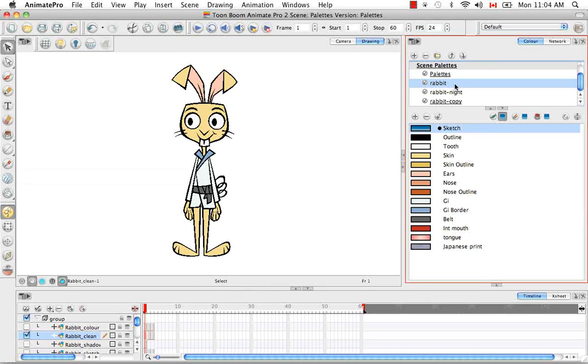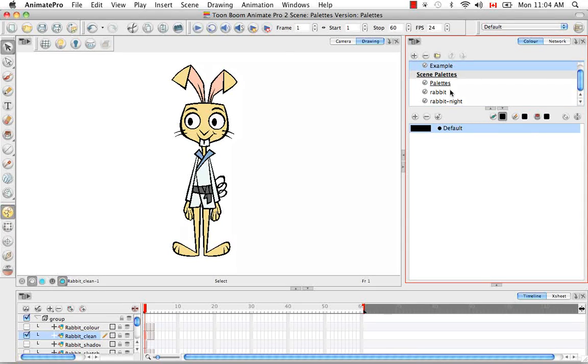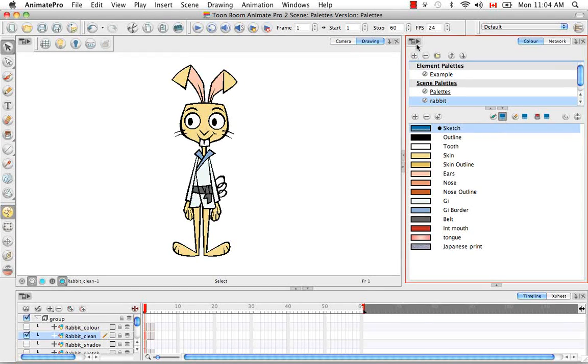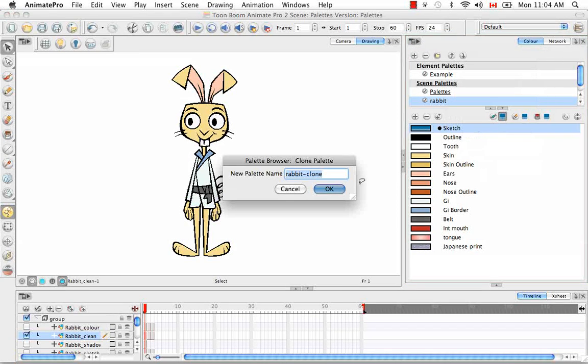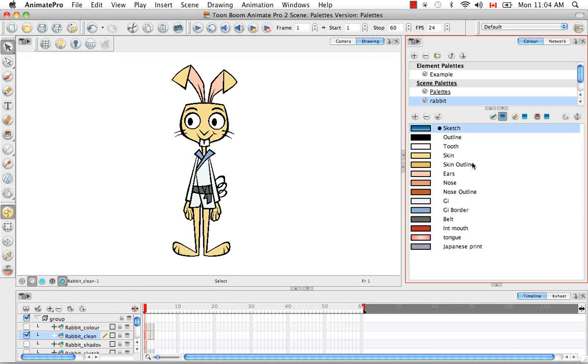However, there is a way of sort of semi-linking the palettes, and that is to clone a color palette. So I'm actually going to delete this copy here, but I'm going to reselect my rabbit palette and go to the color view menu at the top and go to Palettes, Clone. So the difference here, so I'm going to keep the name Clone so I remember it's Clone, is that now these are partially linked. Because the zones that these are colored with here, so if the skin is colored with this, in the clone palette is still linked to the skin swatch that is here.